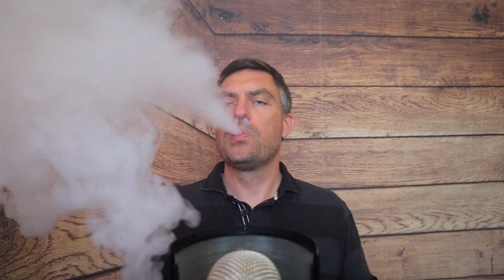Should we get it to focus? There we go. Now we're talking, lovely clouds there as well. But the flavour is really good. Do prefer it with the metal cap mode, this one. In fact, we're just going to give it a little bit more juice.